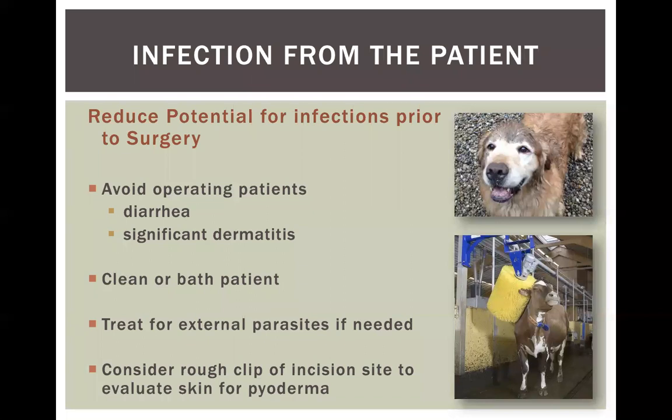We used to be a little more aggressive about doing rough clips on surgery sites prior to surgery, and we now kind of avoid that. Having pyoderma, especially in orthopedic patients that are going to get implants, is a huge issue. There are times we actually anesthetize our patient, start to prep it for surgery, and once the hair is being clipped away and they see how much pyoderma there is, the surgery gets canceled.